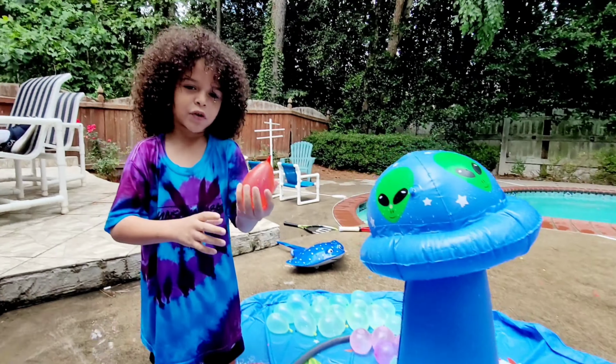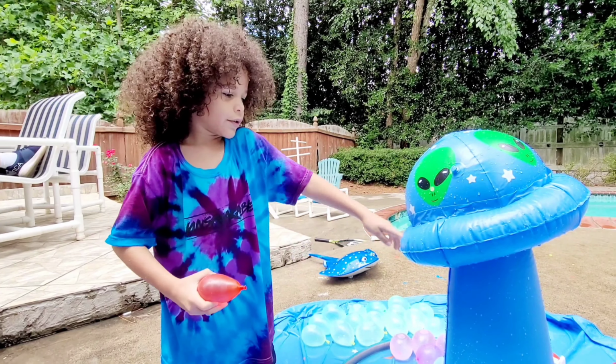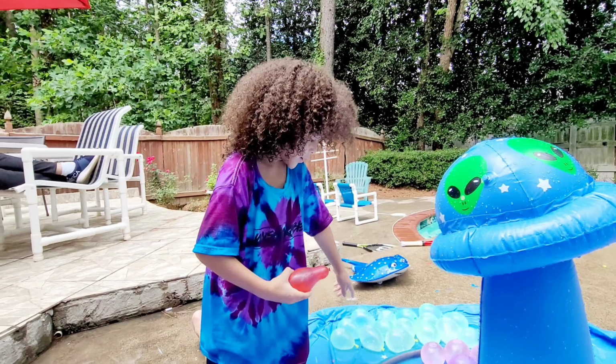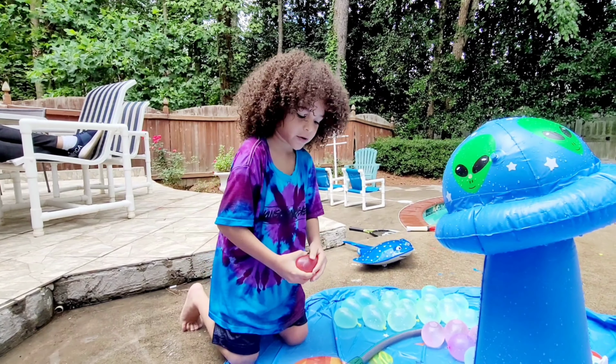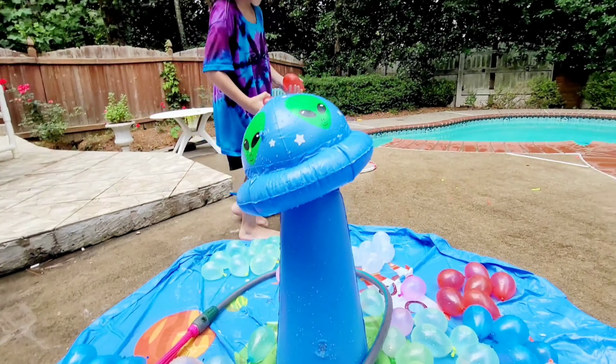Okay, so I'm going to put this in one pile, and then I'm going to mix them up. So red, blue, and then see, I got a bunch of greens right there. So yeah, that's what I'm doing right now. All right, I will put them in one pile.